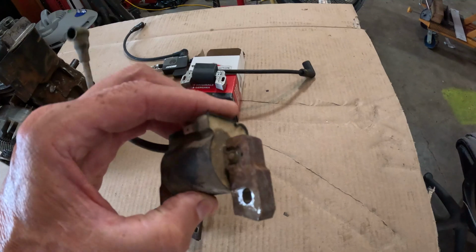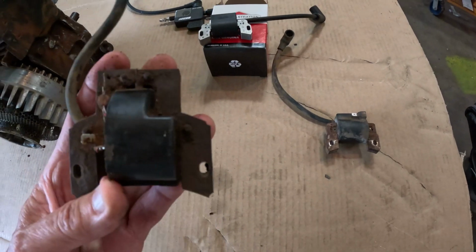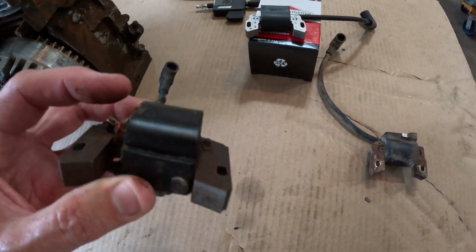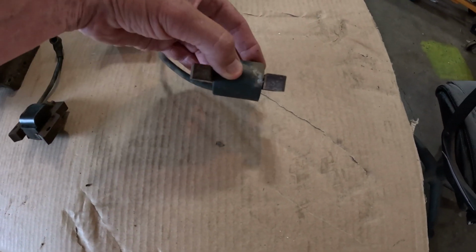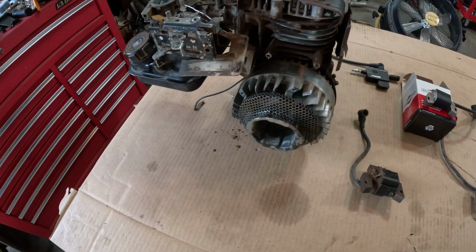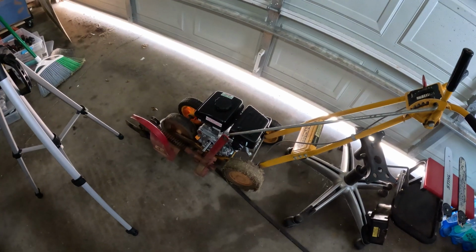You can see how this one is different from the newer replacement part and the old one. The old one, this is 1998. You can see a couple things that are interesting. First of all, you have some wires that are all smashed. The kill portion that's there, plus a pickup. It has a pickup that's separated, where the newer ones or later models are all embedded in the plastic. So as progress goes, I have no way of putting this together the way I want, which is why you will be seeing a video on the Harbor Freight 3 horsepower horizontal motor.